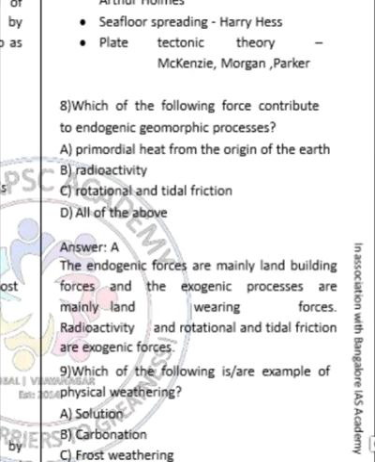Question number 8, it is asking which of the following force contribute to the endogenic geomorphic process. So, as you all know, endogenic forces are mainly land building forces. When you go through the options, you can see that the primordial heat from the origin of Earth does not contribute in any way to land building or any other such processes. So here the correct answer is option A.